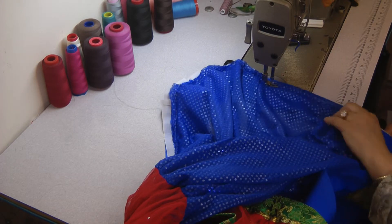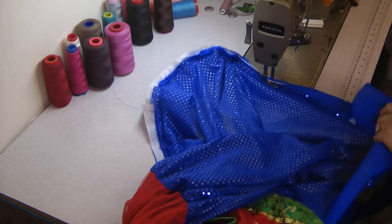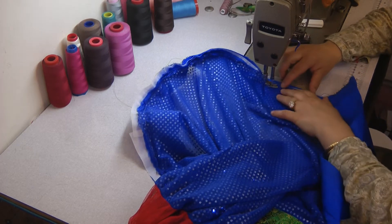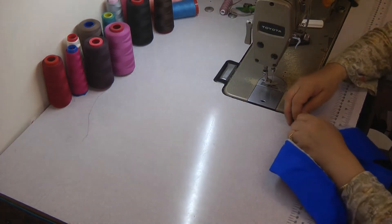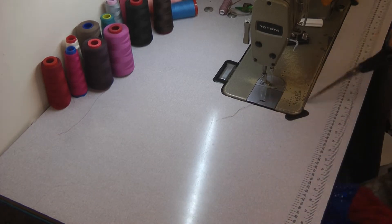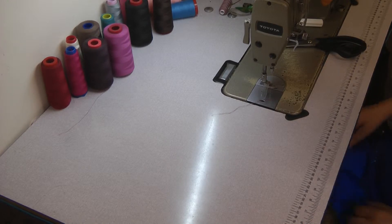If you didn't have an overlocker, you could fold it once towards the wrong side just by adding an extension on a hem, and then folding it over again. So here, just prior to finishing the seam, I'm going to break away the thread and trim away the excess, then join the two edges so that all the raw unselvaged edges are on the inside, making sure the two fabrics actually meet up.